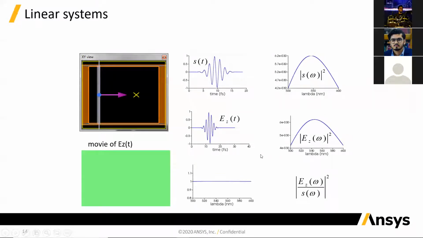And then now, in order to get the impulse response of your empty space, you simply divide the output electric field spectrum and normalize it by the source spectrum. And the result would be 1 because it's an empty space, right? So if you figure out what the transmission is at every wavelength, the probability of transmission is 1. And that's how the calculation works. Of course, when you have a complex system, these spectrums are going to be very different from each other, and then you will figure out what your transmission spectrum looks like from the simulation.